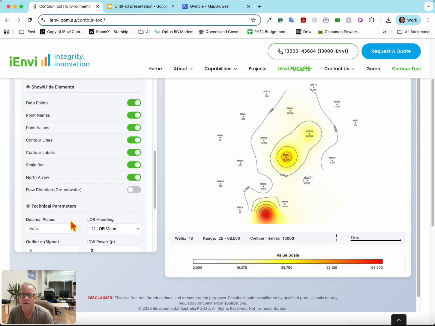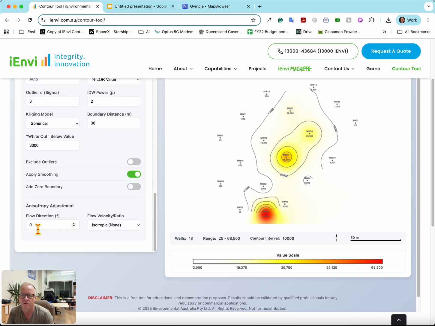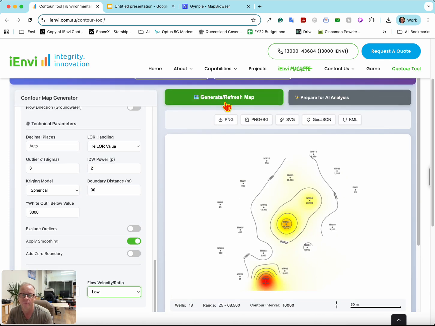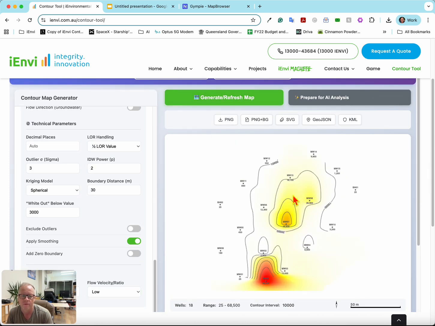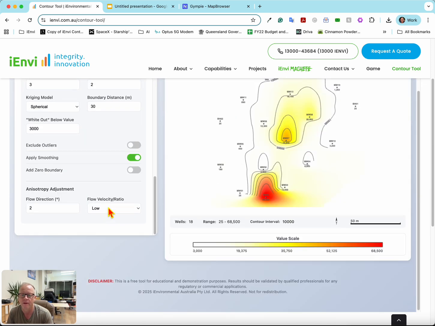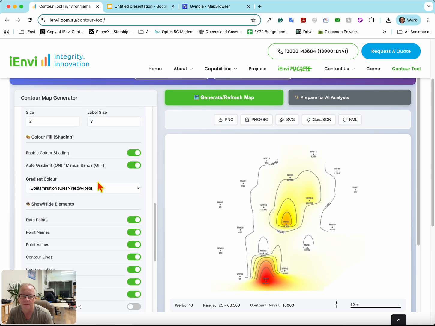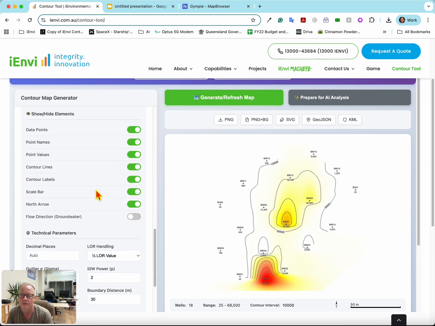And then we set our groundwater was traveling at 2 degrees or so, and we'll just say it was low groundwater velocity. So you can set the anisotropy for having the groundwater flow a little bit. And once I've done that, I like to take away the contour lines because it starts getting a little bit confusing and it doesn't look as good.